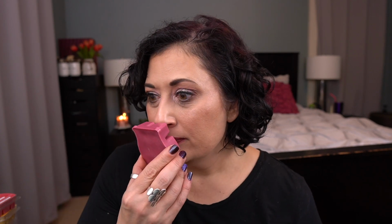Oh, that's good. If you like fruity scents, this is it. That smells amazing. I don't smell a spice to the pineapple, and there was a Scentsy bar called Pineapple Fuego. Kind of reminds me of that one. I wouldn't even call it spicy. I would call it more of a pungent pineapple. That is really good. If you like cranberry, I would definitely give this one a try. And if you like fruity scents, that's really good. Going in my little favorites over here.